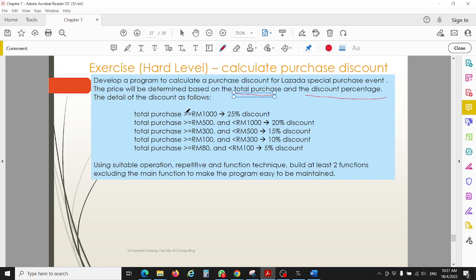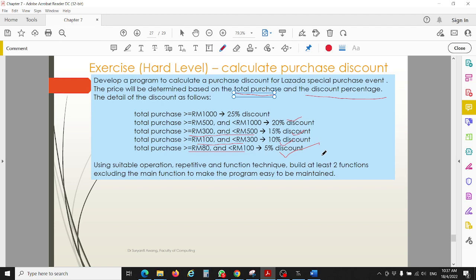If total purchase more than or equal to 1,000, that customer will get 25% discount. If total purchase is between 500 to less than 1,000, we get 20% discount. If in this range, it will get 15% discount. If in this range, it will get 10% discount. And if in this range, the user will get 5% discount.